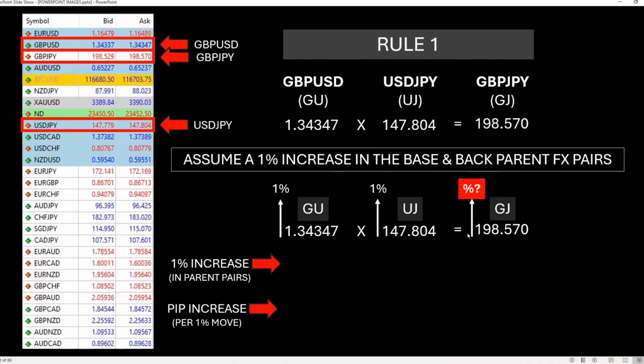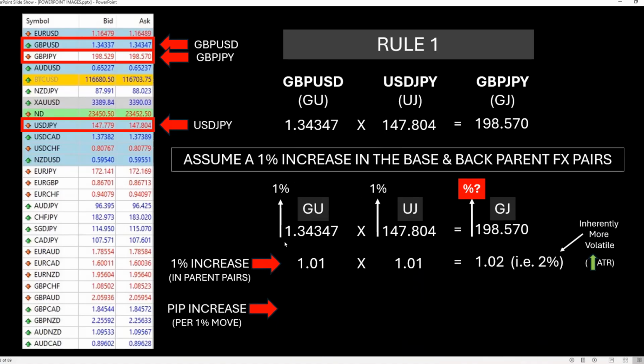That's the question. So the answer is quite simple. There is a mathematical relationship. There is a multiplication factor involved. So if this increases by 1% and the UJ also by 1%, you have to multiply 1% by 1% to get the answer here. Of course, we cannot multiply percentages. We can only multiply ratios. So let's convert 1% into its ratio form. Therefore, 1% can be written as 1.01 in ratio form.